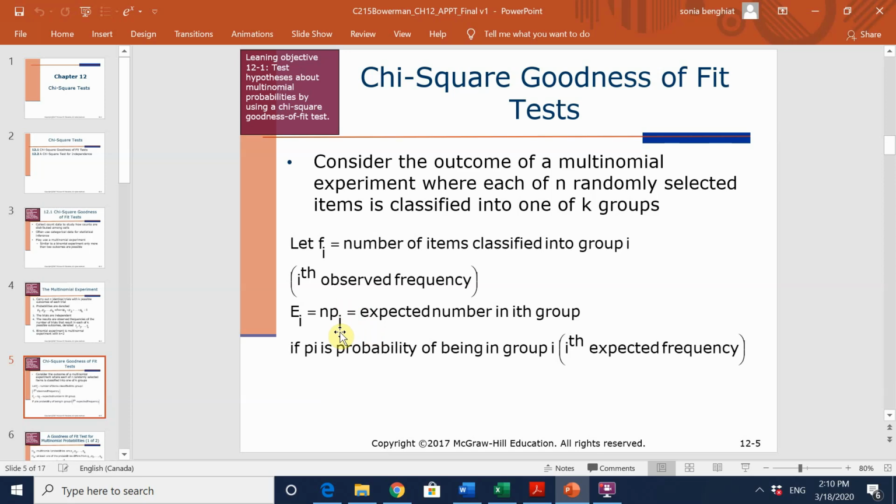This P of i here is not arbitrarily chosen. It is rather coming from a specific hypothetical distribution, or a historical observation that is assumed to stand for this population. So in a goodness of fit test, we are comparing observed frequency counts to expected frequency counts. That is how we measure here.